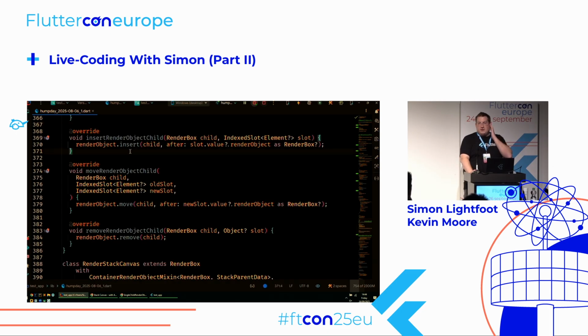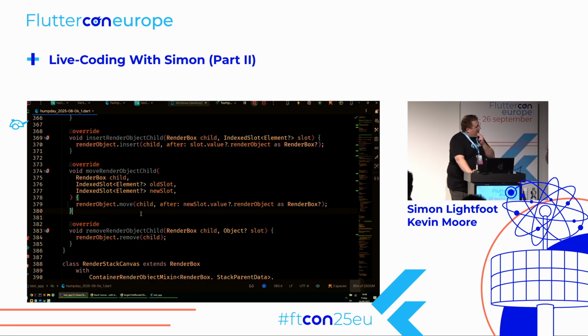But because it's a render object element, you have to implement these three functions: insert, move, and remove. There is a mixin that you put on your render object that actually implements the insert, move, and remove. So this is just the joining, the glue between the element tree and the render tree. See, now I don't even know this. What is a slot? What are you moving? To what? Okay. So this is a protocol that the platform implements, called container. This is where multi-child render object comes in. So all of those use the container protocol. Contract's probably a better word for it, but basically it's the way that you join your widgets together.